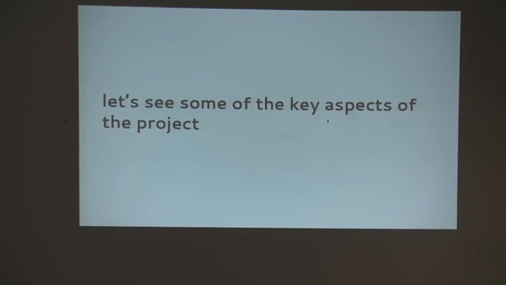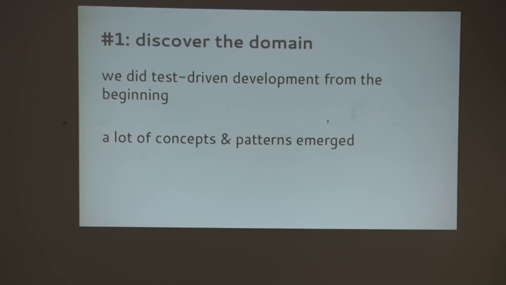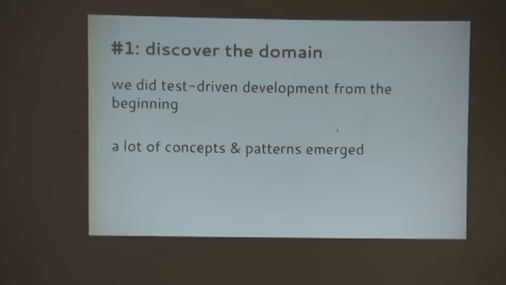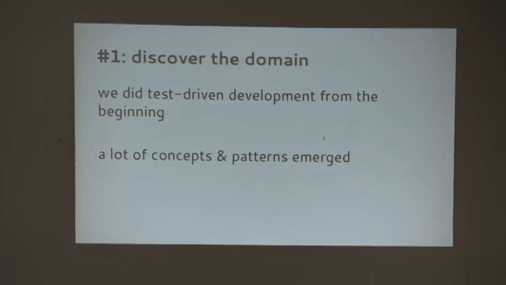So we are going to see some of the key aspects we considered interesting in the project. The first one is discovering what the domain was, what is in a satellite, what we need to represent and model. We also did tests during development from the beginning because it helped us gain understanding incrementally. So it was very, very helpful for us. A lot of concepts and some patterns emerged.